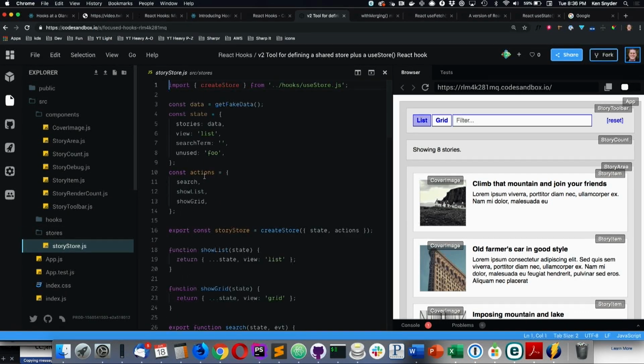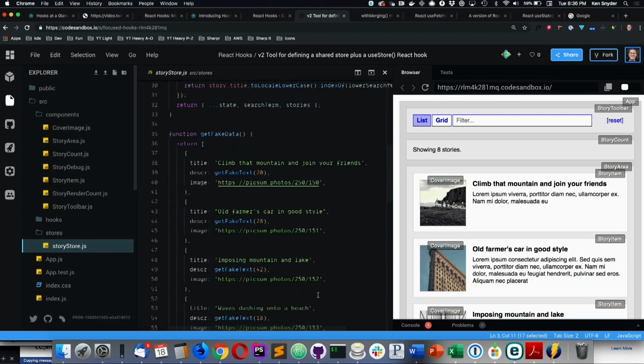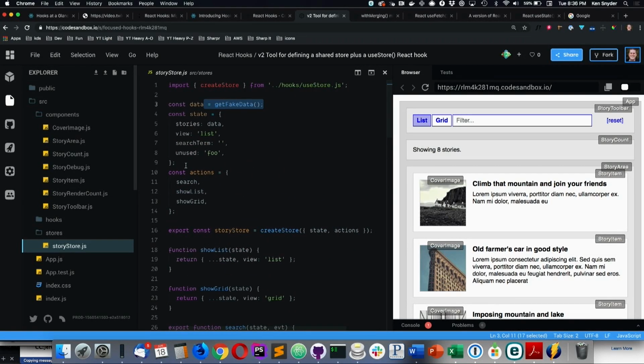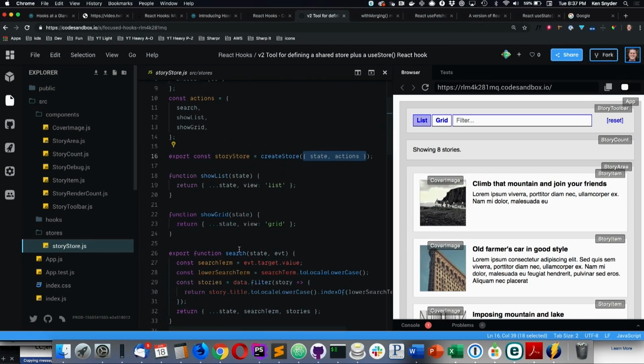So let's go see how those work. Here's the story store. There's some fake data you could get from Ajax or whatever. It's just data to use for these posts. This is my initial state, and these are my action functions. I'm exporting the story store, and the createStore function just takes the state that you want and the actions that you want. You can see what an action looks like.